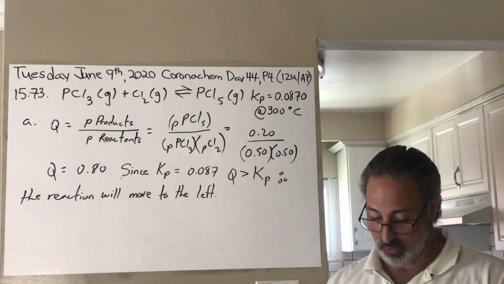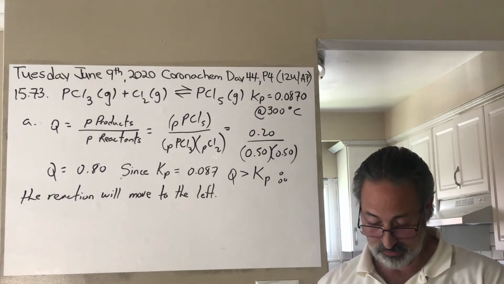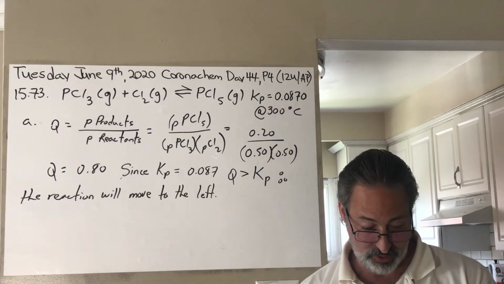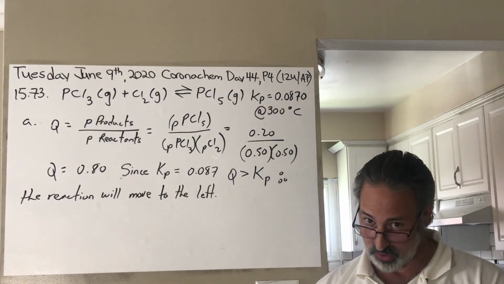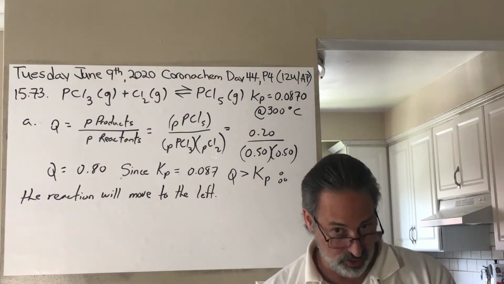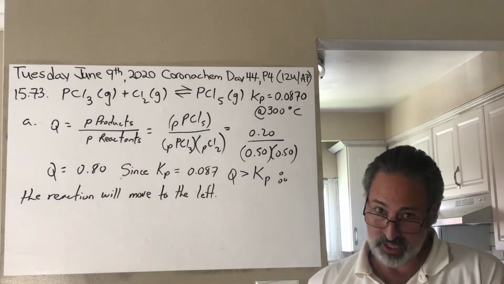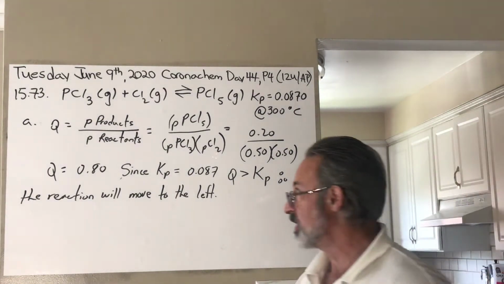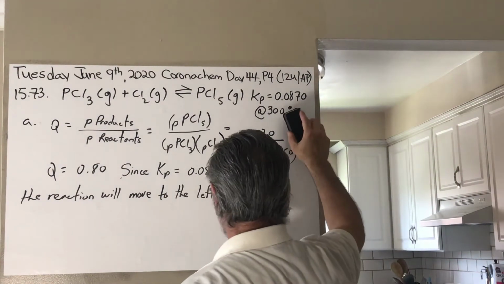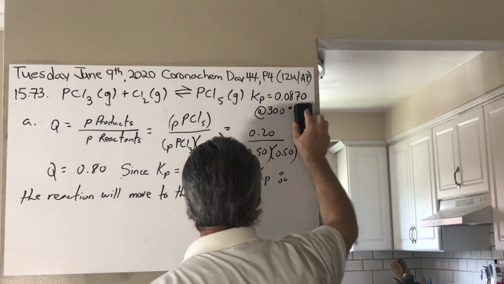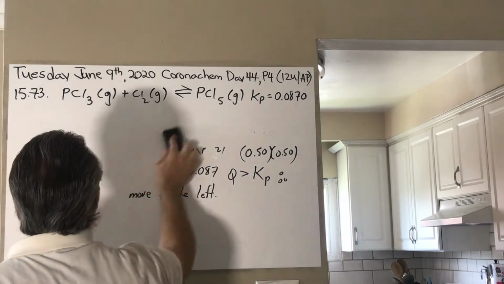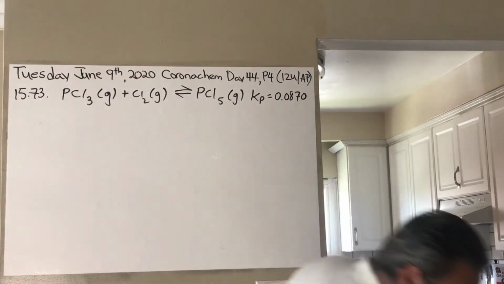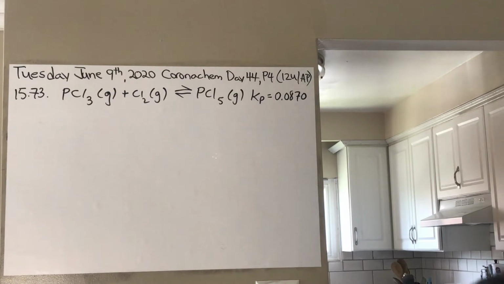As it turns out, when I did the ice table, I put the x in the wrong direction, but it doesn't matter because the math works out anyway. So I'm going to show you the results I obtained with the wrong assumption for the direction of the movement, so you can see that as long as you follow the math, you'll still get the correct answer. So let's set it up. I'm going to leave the equation on so you can see where I'm getting everything.